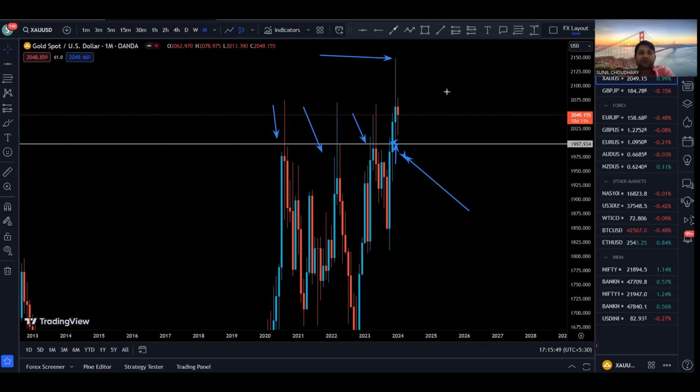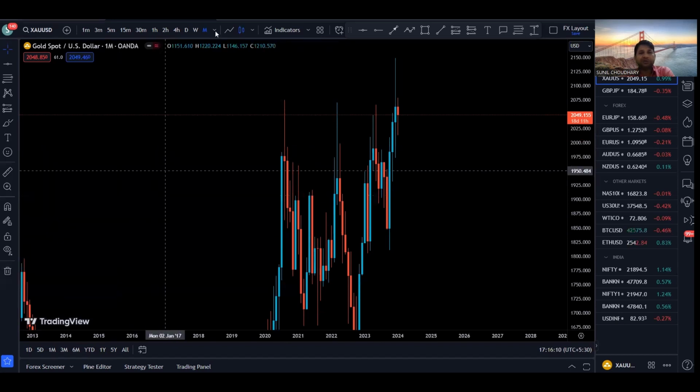So now for the current monthly candle, as we can see, the candle opened and we already created a bottom wick. So now there is going to be a pretty high probability price is going to come up to fill this wick, which we can see here. So that is something on the monthly time frame on gold. Now let's go to weekly time frame to find more details on what is happening.